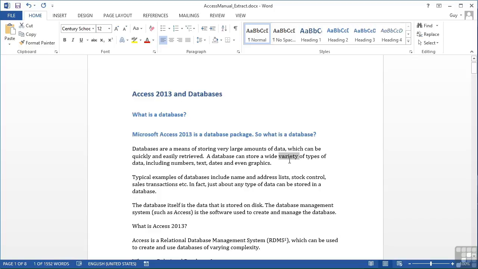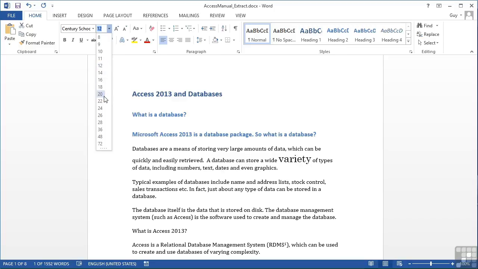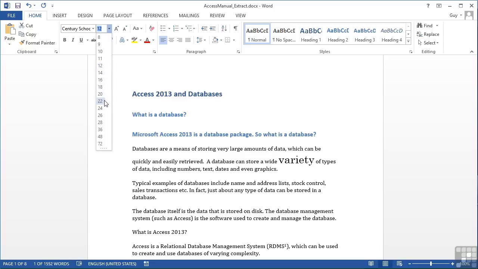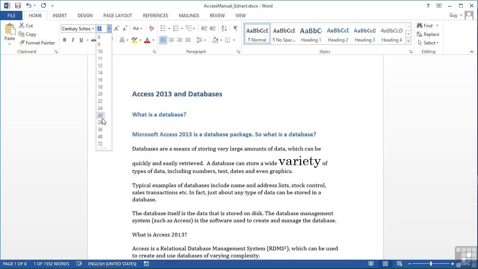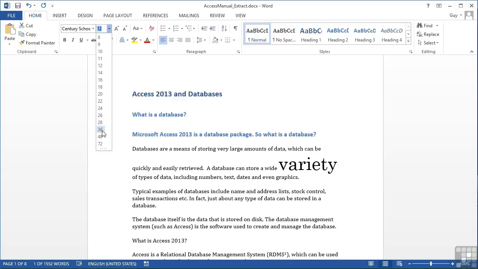So this will only affect the selected text, which is variety. As well as changing the typeface, we can change the point size. Now, there are 72 points in an inch. That's the rough way of figuring out, well, what's 12 points mean? Well, it's 1/6 of an inch. Now, in the drop-down, there are a number of preset values, and again, as you move through, it actually applies a preview of that size so you can see it take place.